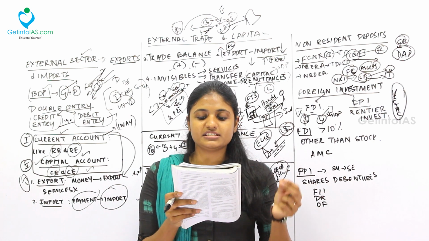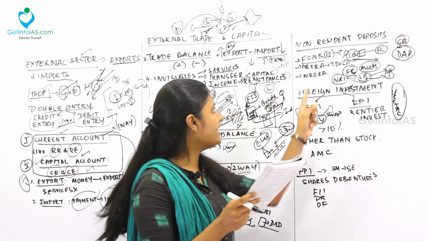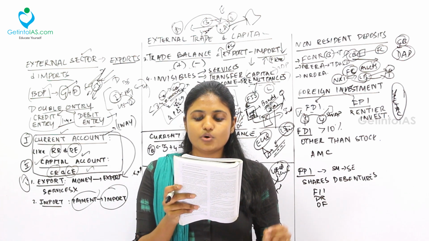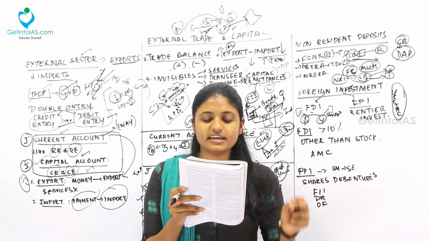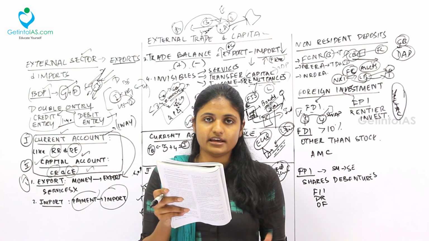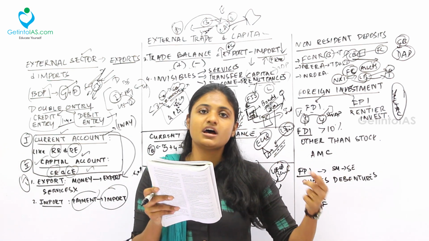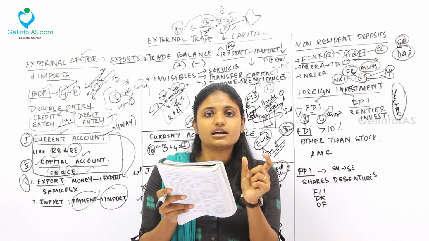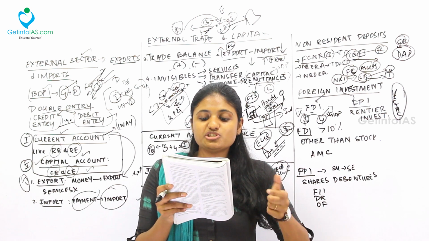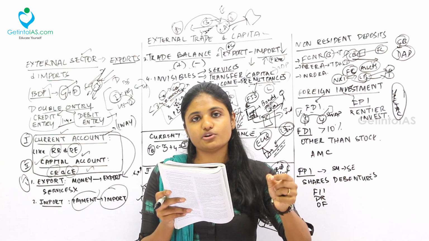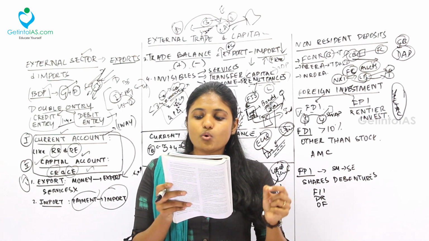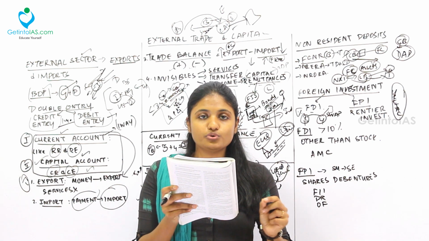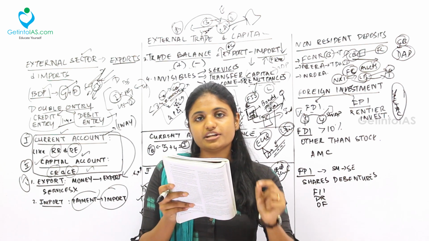Next, coming to the non-resident ordinary rupee account. So NRO, non-resident ordinary rupee account. Under this, it is the account held by Indians ordinarily living abroad. See, in case I am in India and I will be moving to the US next month, and I decide to come back to India after 1 or 2 years, I will be having a certain amount in my account in India, right? That will be changed to a non-resident ordinary rupee account. Fine. So an Indian who was an Indian resident but migrated abroad can shift his account to this category, that is the non-resident ordinary rupee account.